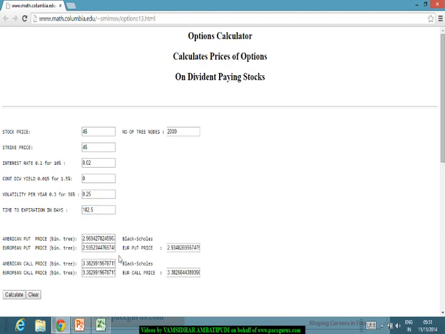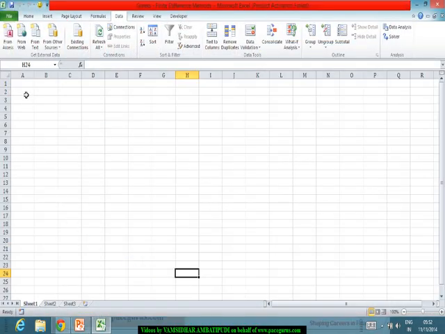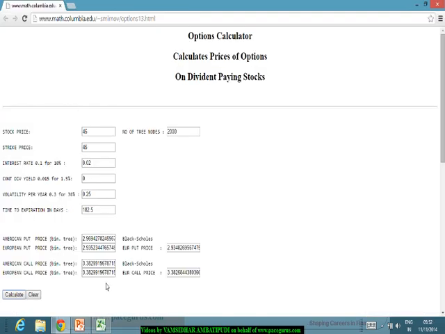So using that, when I do the calculate, I get the price of the American put option, right? So let me take out a spreadsheet wherein I say American put option, the premium that is existing. Okay, so the initial premium that I have got using the generator is something like this. Let me copy this.